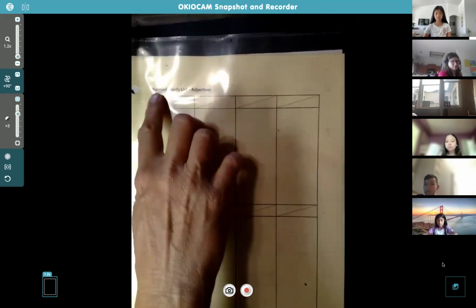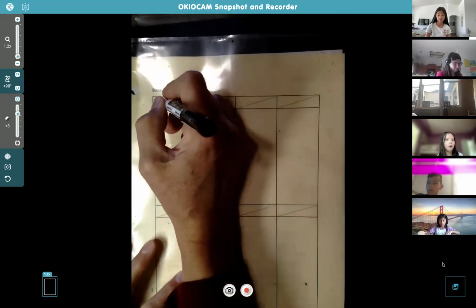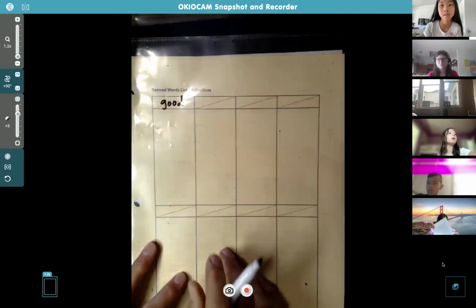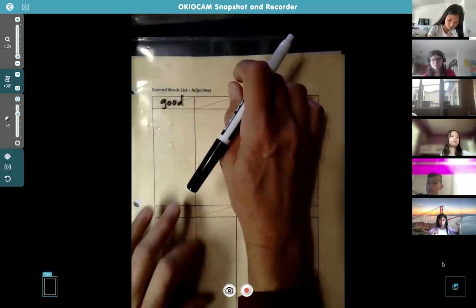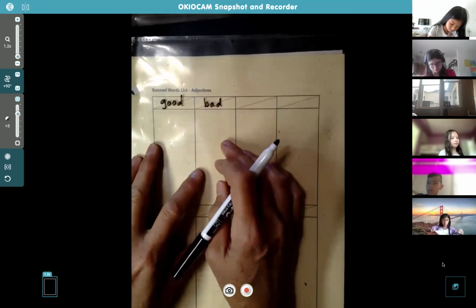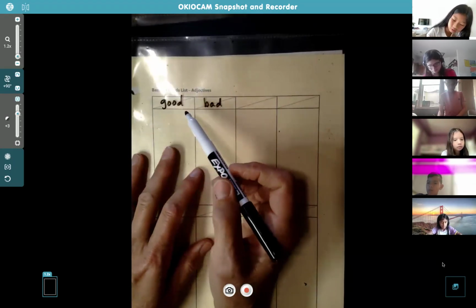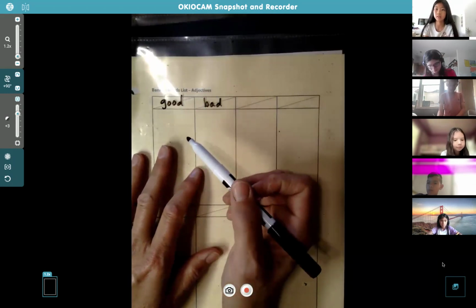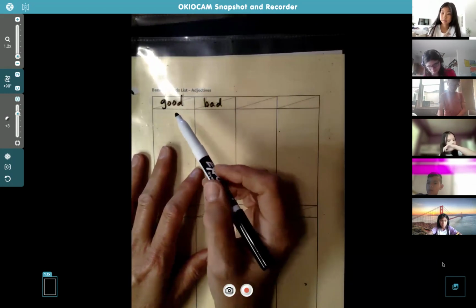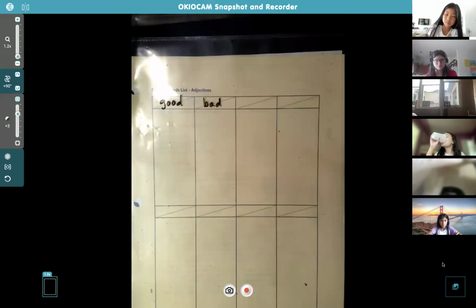So the banned words, it says up here, banned words list, and then it says adjectives here. So these are words that describe. The first one we're going to ban, and you can write it big in the middle of this because it's just one word. It's good. And then next to it, we're going to put bad like that. So instead of doing like seesaw, like we had two words in each box up here, these are adjectives. It's just one way to say it. Verbs have like present tense and past tense, but this is good and bad. So now you can't use good and bad anymore because they're boring. We need to come up with better words.